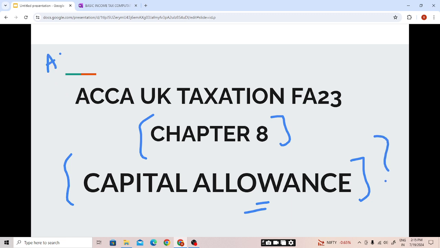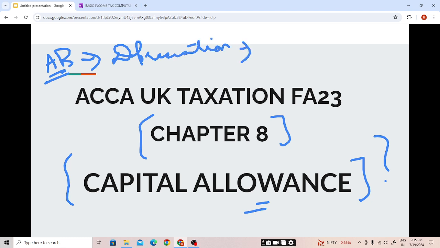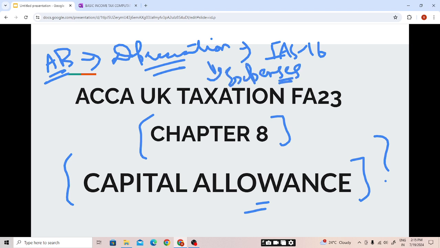So students, when we prepare our accounting books, we calculate depreciation as per IAS 16. Why do we calculate depreciation? We calculate depreciation because as we use our asset in our business, the value of the asset falls. So depreciation will be treated as an expense under the accounting books. I hope this point is clear.